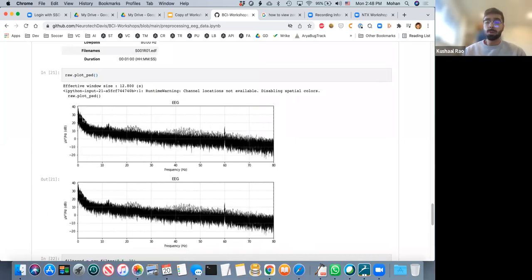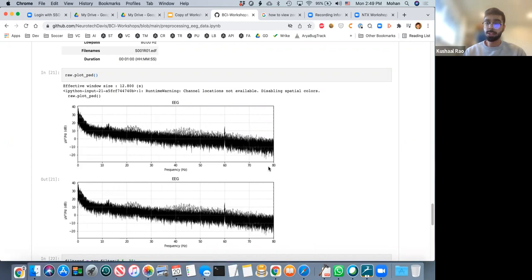So we covered what a PSD plot is. And again, you see a similar type of plot happening. You have frequency from 0 to 80 hertz, and you have the magnitude on the Y scale. You see that every single frequency is present. The extent to which it's present, the magnitude, is what we are after.